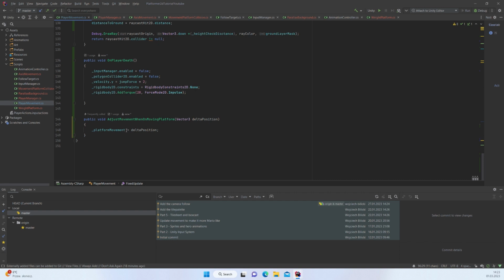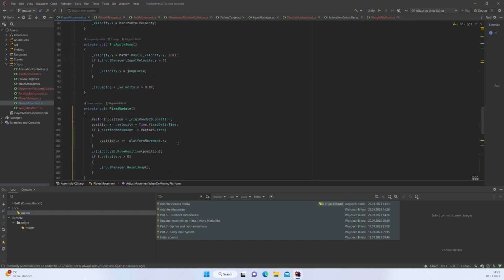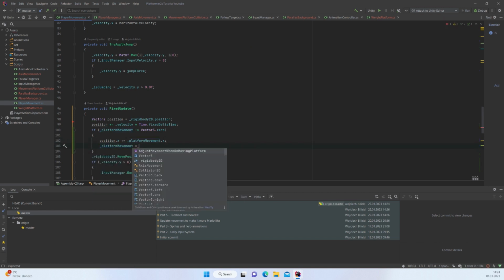We can fix that by accumulating the delta position here. And then after we apply our movement, we set the platform movement back to Vector3 zero.